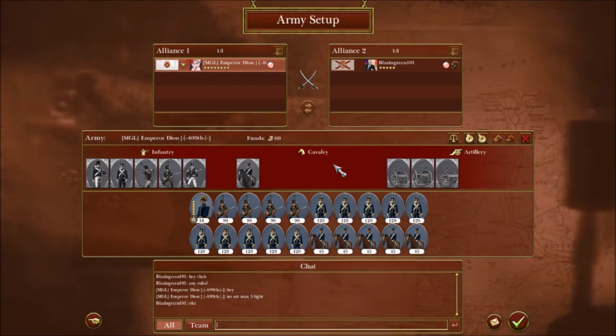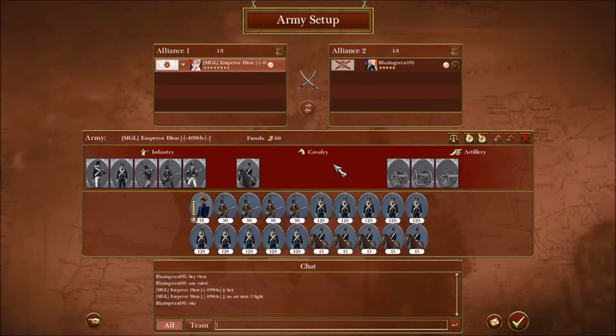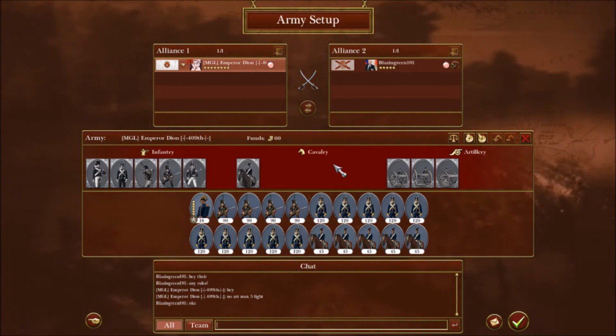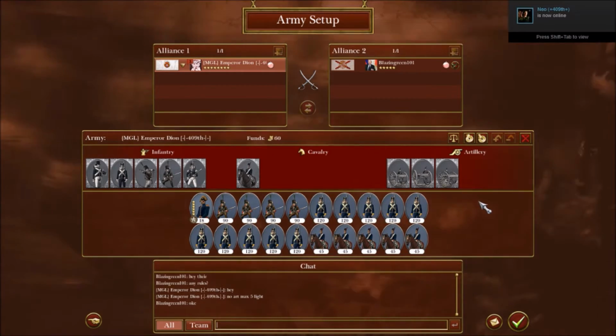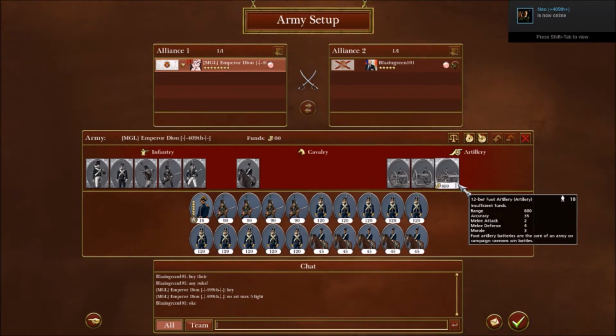Today's strategy is called the Imperial War Strategy. An Imperial War Strategy is a strategy that consists of a line spam. This is basically at least 10 line infantry, about 4 lights, and about 5 cavalry. There are 3 different armies that can pull this composition off.